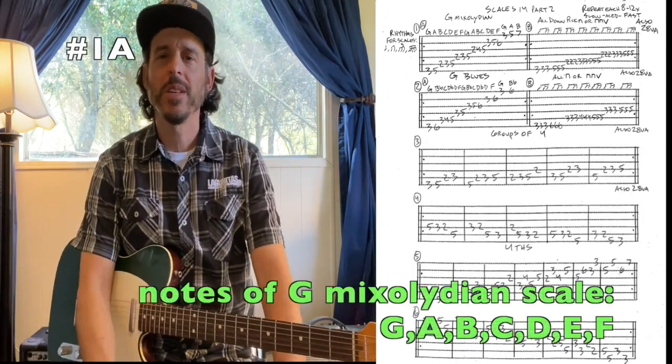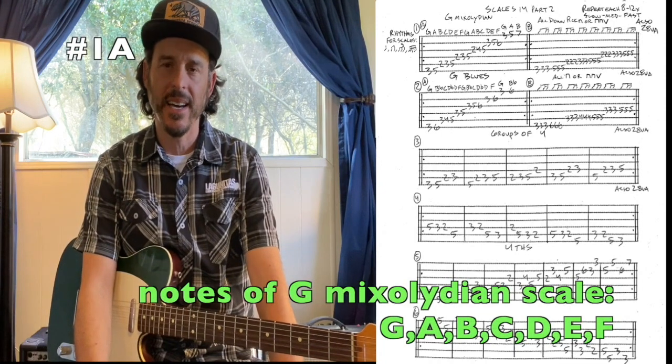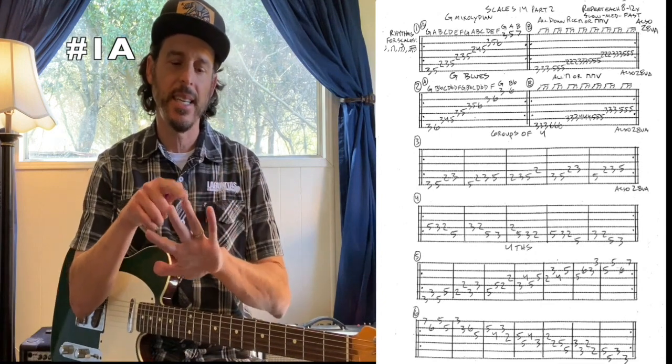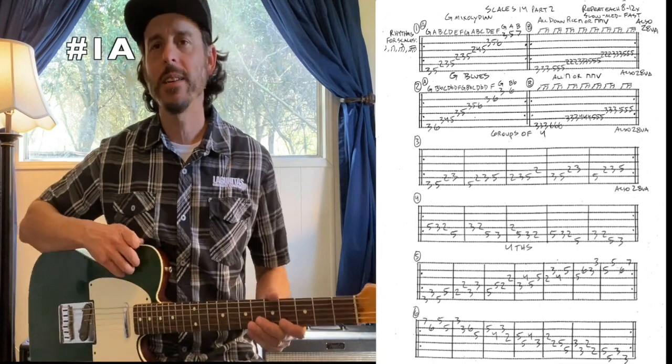Okay, now we're gonna look at the G mixolydian scale and the G blues scale. Your notes for G mixolydian are G, A, B, C, D, E, F, and then back to a G. So all the notes of G mixolydian are natural, and that relates with the key of C major because mixolydian is built off the fifth. So if I think in the key of C, C, D, E, F, G, that's gonna be my mixolydian mode, and that's what we're basically playing right now.